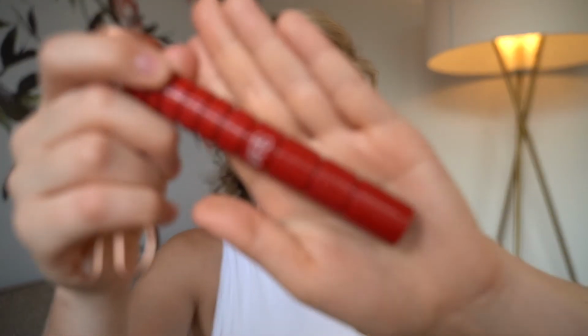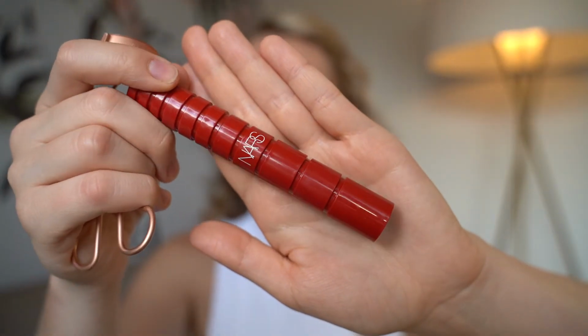Okay, so this is my natural look minus the eyes. What we're gonna do next is I've got my eyelash curler and my mascara. NARS Climax has been my cult favorite for a very long time. Now, I was also influenced by Lana Davison to try Miss Your Big by Lancome. Loved it. Love it so much. I just bought the mini and it's starting to dry out, so I think I need to get another one.